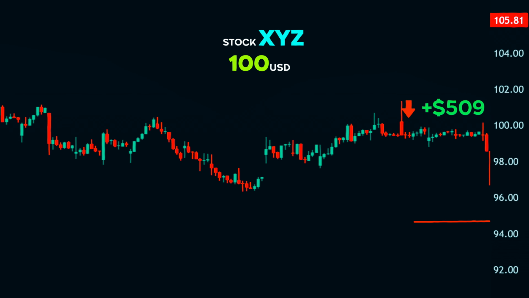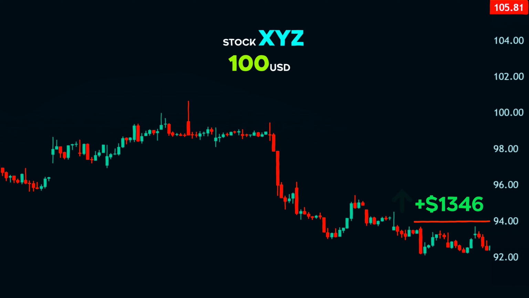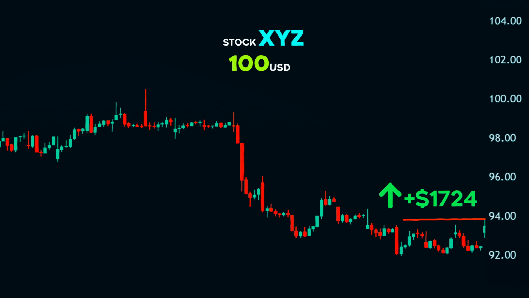If XYZ's price drops below $95, your put option increases in value. You now have the right to sell the stock at a price of $95 when the current market price is lower, say $90. You can either sell the stock at the higher strike price or sell the option for a profit. Most day traders like myself are usually just buying the option contracts and then selling them later for a profit. Again, simply put, if you think the stock's price is gonna go up, you buy a call option. If you think that it's going to go down, you buy a put option.